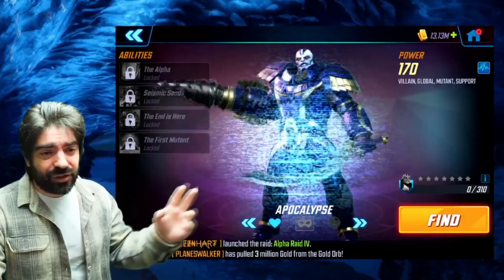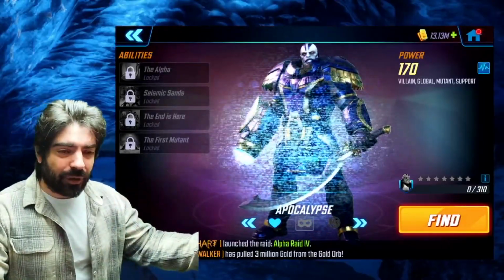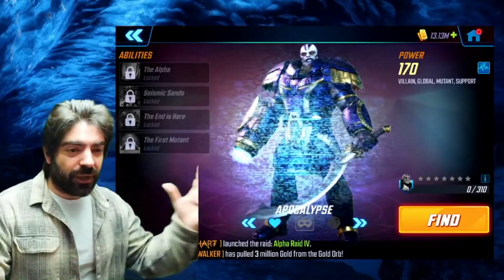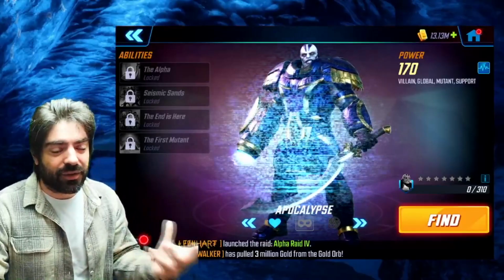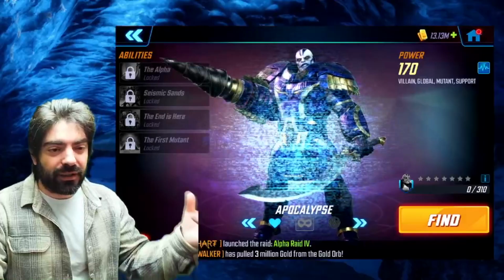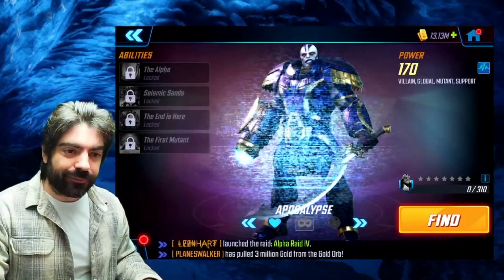Because he also has assist chance and counter attack chance and so on, the skirmisher will also apply more vulnerabilities to the enemies, so it's up to you to decide. You might want to use Red Hulk instead to give vulnerabilities, or you can use Apocalypse instead. It's up to you to decide which character is going to be more important: Red Hulk to apply vulnerabilities, or Apocalypse to apply vulnerabilities, ability blocks and so on.